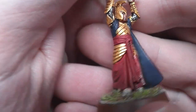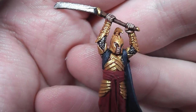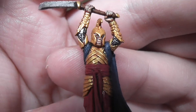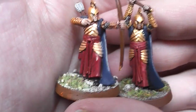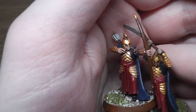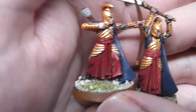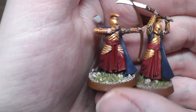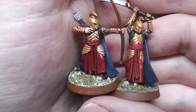And I think they came out all right. Again, very, very tabletop standard. Bit of dry brushing on the chainmail there. You can see when you compare them side by side, the flesh colour I've used now, I went for Kislev Flesh now, is a bit lighter. It's a bit paler. If you look at the difference in the hands. But that doesn't matter. Generally speaking, I think these are a pretty good match. I'm pretty happy with these. And certainly for models that, let's not forget, I really don't care about.